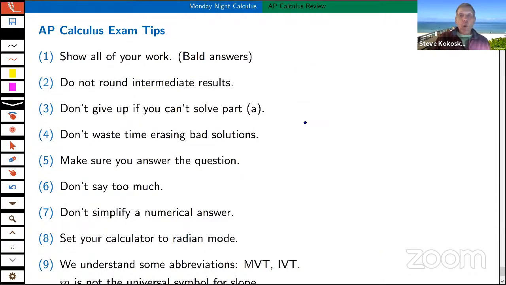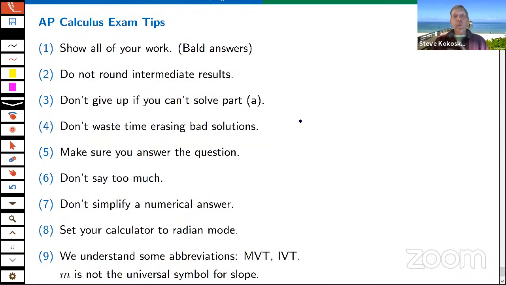Remember to show all your work. Remember that bald answers frequently get full credit. A bald answer is just an answer where some supporting work is expected. I think Tom is actually going to address this issue of rounding intermediate results. Remember to store intermediate results to the greatest degree of accuracy allowed by the technology.